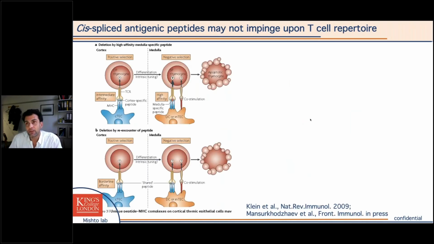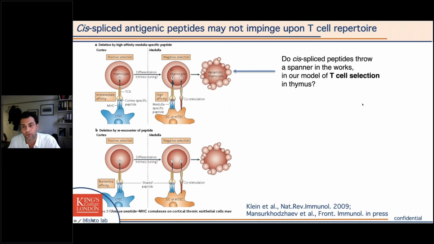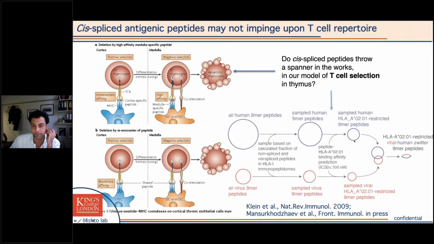One of the issues that trouble the scientific community, however, is the theoretically very large sequence variability of spliced peptides that can clash with our model of central and peripheral tolerance and the overlap between self and non-self. Because if we have a very large number of spliced peptides presented at the cell surface, this could lead to the elimination of CD8 T cell clones and therefore a reduction of the repertoire of CD8 T cells in the periphery that, for example, could limit the response towards viral infection. So we started last year to analyze in silico to quantify this risk.